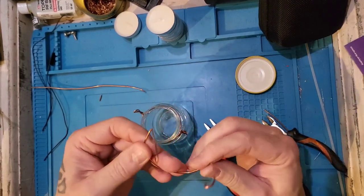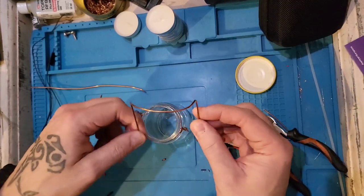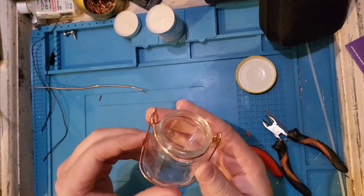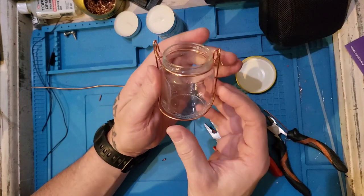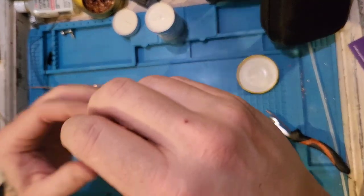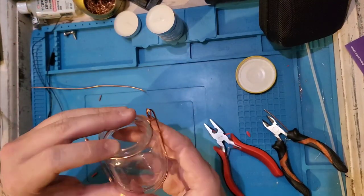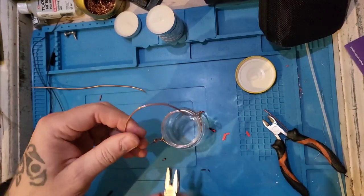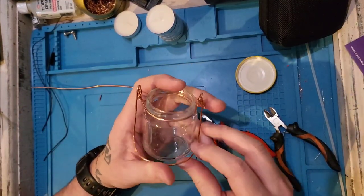Looks nice as well with it being in a copper. So I want them facing in on the bail handle. Just nip your bail handle off so they don't ping off. You get the gist here. I mean, I'm doing this uncut. You could take a bit of time and make something really nice.